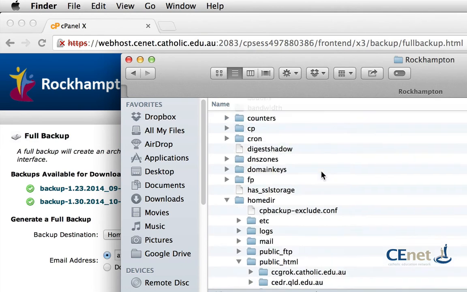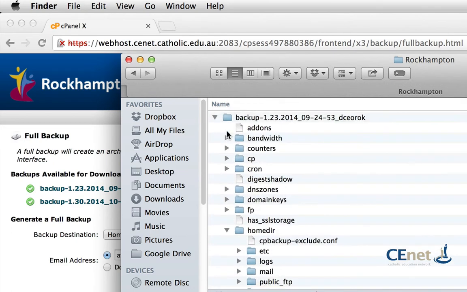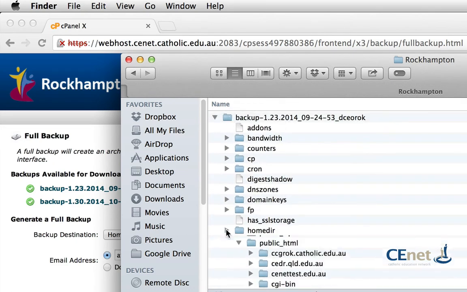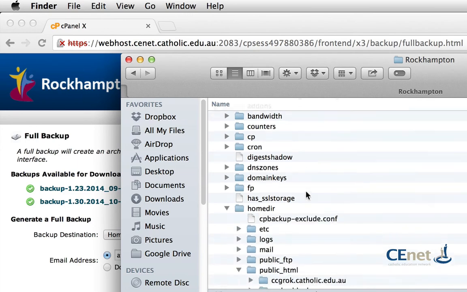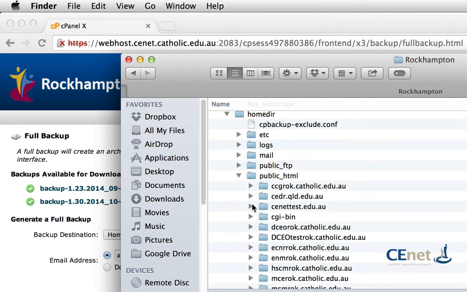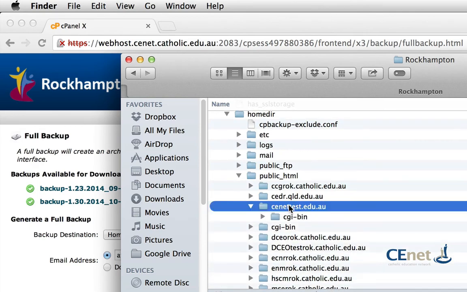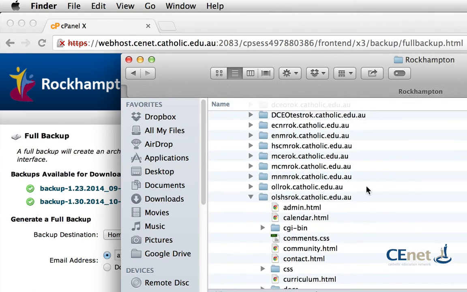So if you did have a website where you wanted to change one of the pictures or whatever, or you just wanted to see what it was like offline, you can go into your backup and you'll see that because you've backed this up at the cPanel level, everything is under your home directory. So you do home dir and then public HTML, and you'll see this is where all your websites are hosted. You can see I made a backup of this before I'd made the HTML index on that particular test. And again, you can go through all your schools. You can see there's quite a few files there.